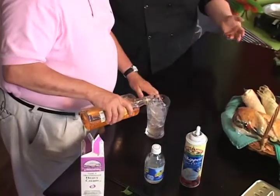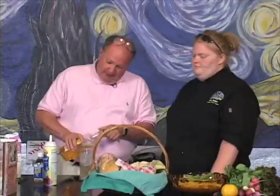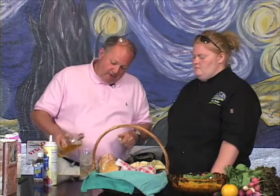And what you start off with is a flavored syrup, and this is peach. We wanted to use peach because peaches are so prevalent now in Illinois, and you can get them at your farmer's market. You could even add some fresh peaches to this. But anyway, this is peach syrup. This is so easy to make. It's just like syrup you would put in your coffee. So elegant, isn't it? You just put some of this flavored syrup in here, okay?